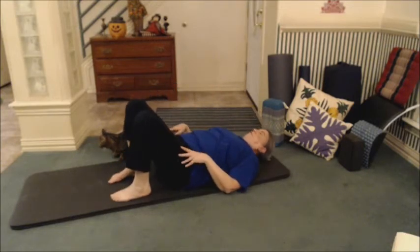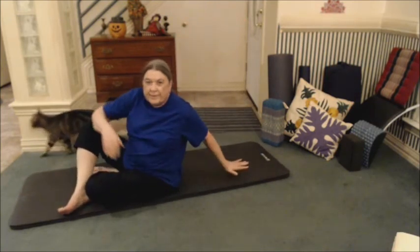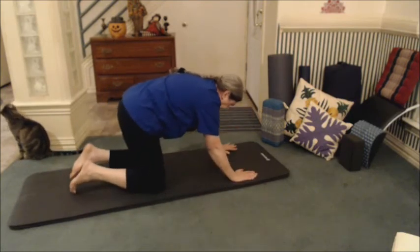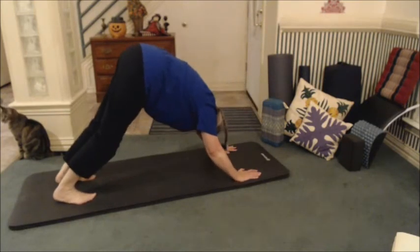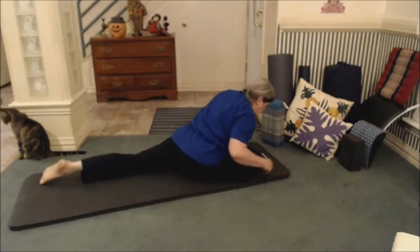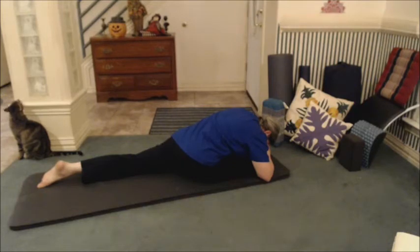If Supine Pigeon provides all the stretch to your hips that you want today, repeat that. But if you want more hip stretch, let's move on to resting pigeon by going back to downward facing dog and stepping the right knee through between your two hands. Ease your torso down. Make fists and stack them one on top of the other, and use your two fists as a prop for your forehead, and rest.